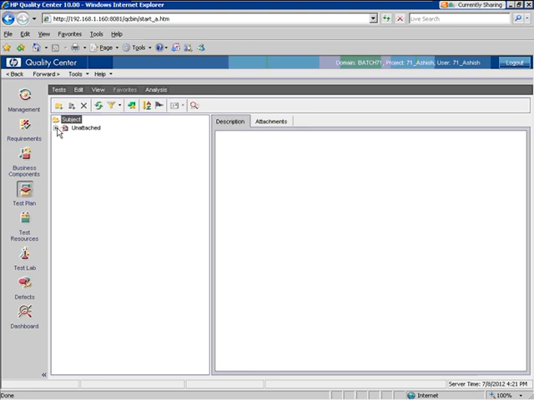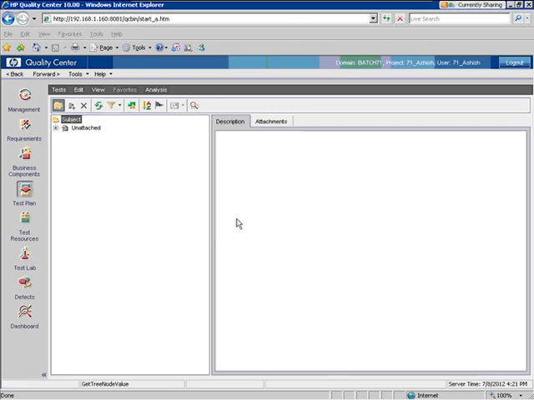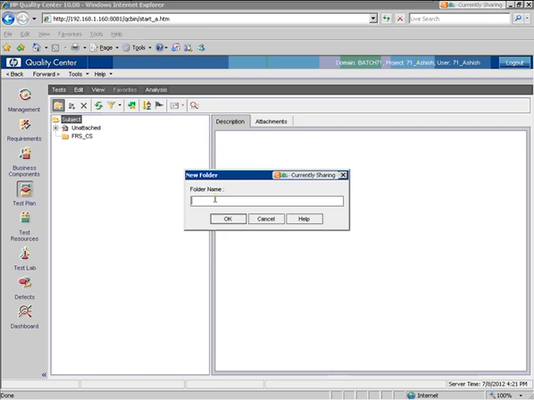So what I'm going to do is create the hierarchy for my testing project, the way I've created it in flight reservation client server and flight reservation web. So the first level of difference that we create is my client server, and web.